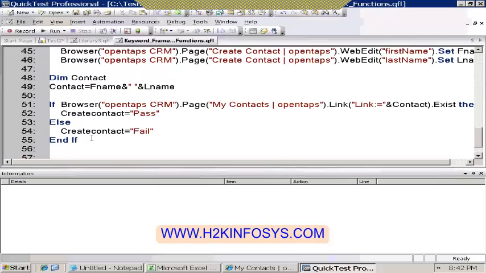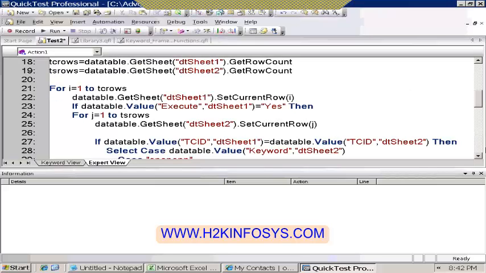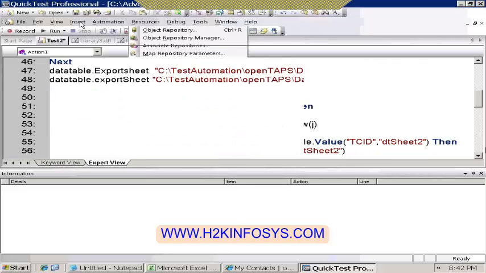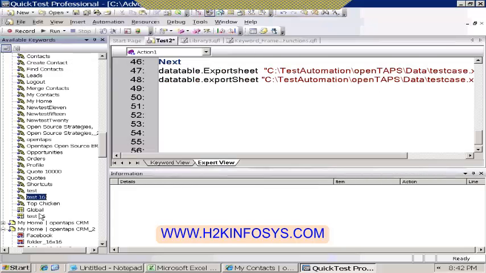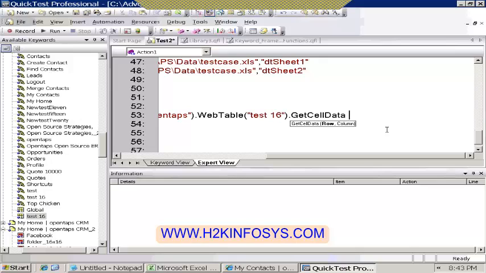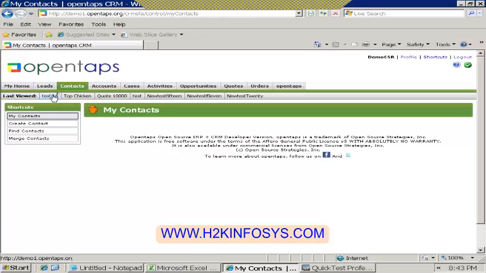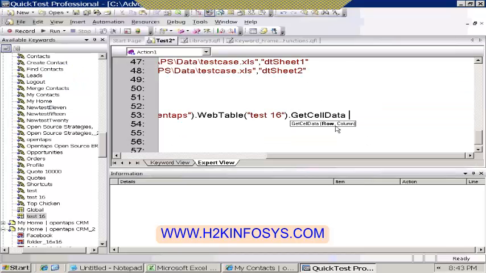Okay, so this is one way you can do the verification. The other part I'm going to explain now. So what we do is, let me look at the script part. Okay. So automation, then view available keywords, and then you have this web table, right? It's test16. So drag and drop, and this is also the other verification by getting the cell data from the web table. Anyway, as I mentioned, in this particular scenario, whatever the account or contact is created, it always lists in the top of the list. The last viewed, this is the most recent contact that is created. Obviously, that is how your script is going to run, right? Once your script is done, you're going to check, and that is the most recent contact. So you're going to look at the cell data.